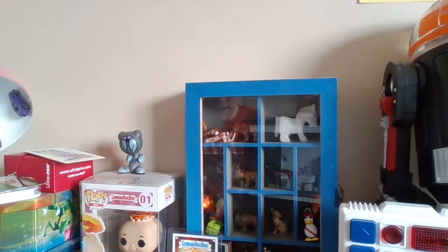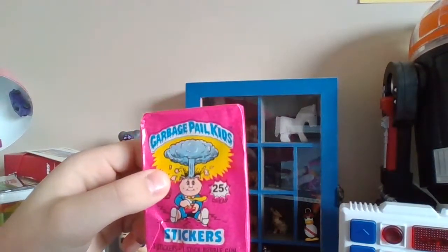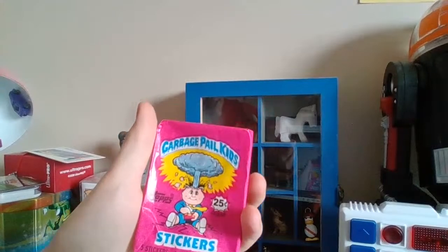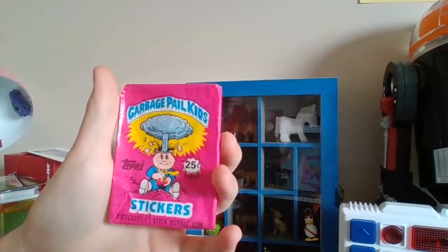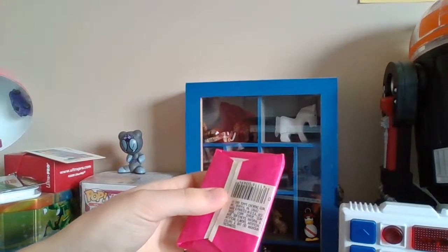So the first recommendation is based on if you have it right now. We recommend that if you have the 1985 original Garbage Pail Kids pack, sealed packs, or a sealed box, to keep that. And you may be asking, well, GPK Forever, if this is about investments, why are you telling us to keep these if we have them?